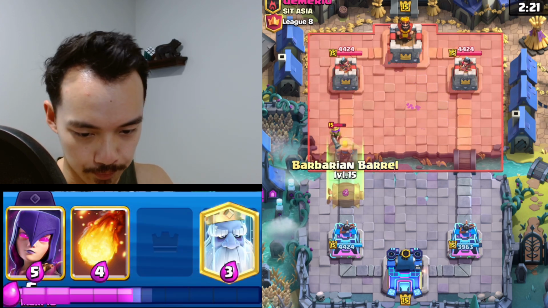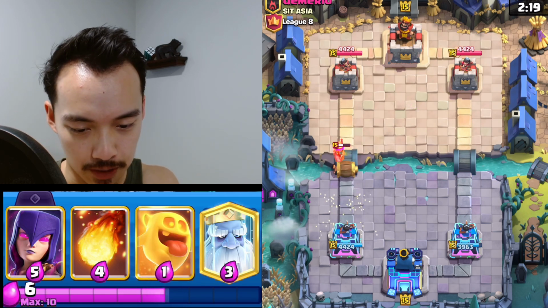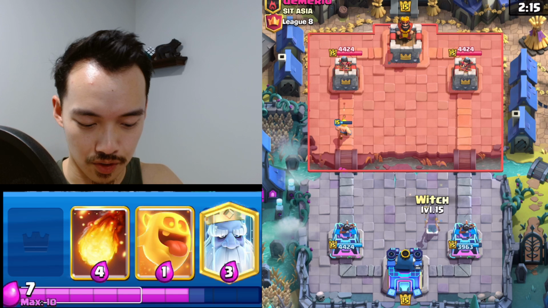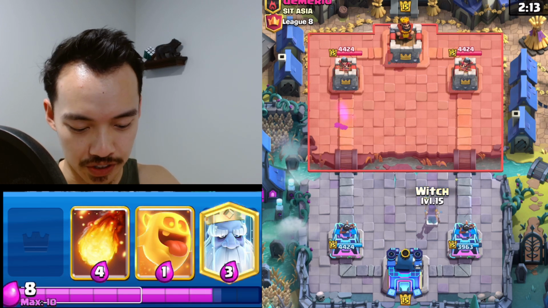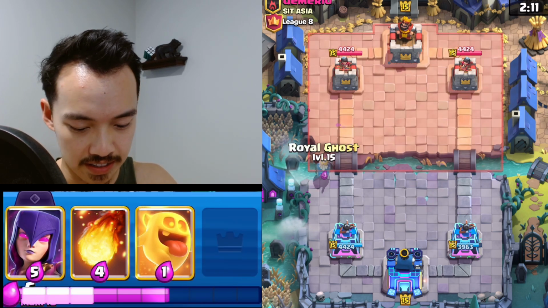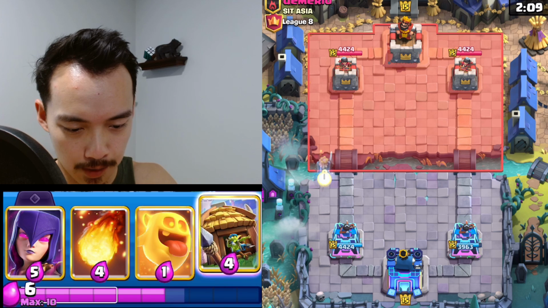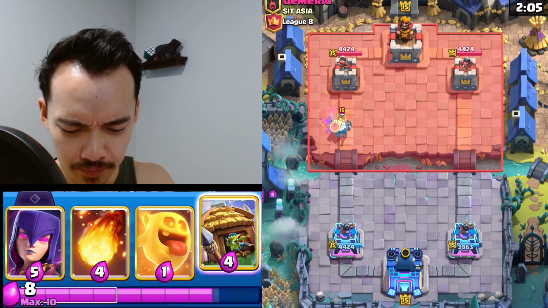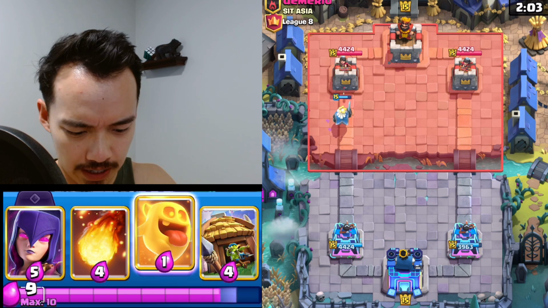Let's go Barb Barrel. I don't have to worry about a Firecracker because he's got the Musketeer, which is great, obviously, but we have the Heal Spirit instead of something like the Ice Spirit or the E Spirit, so we'll have a slight disadvantage there. We'll go Rogue Ghost on this left side, see what he does. He misplaced that, so that's going to work out for us.